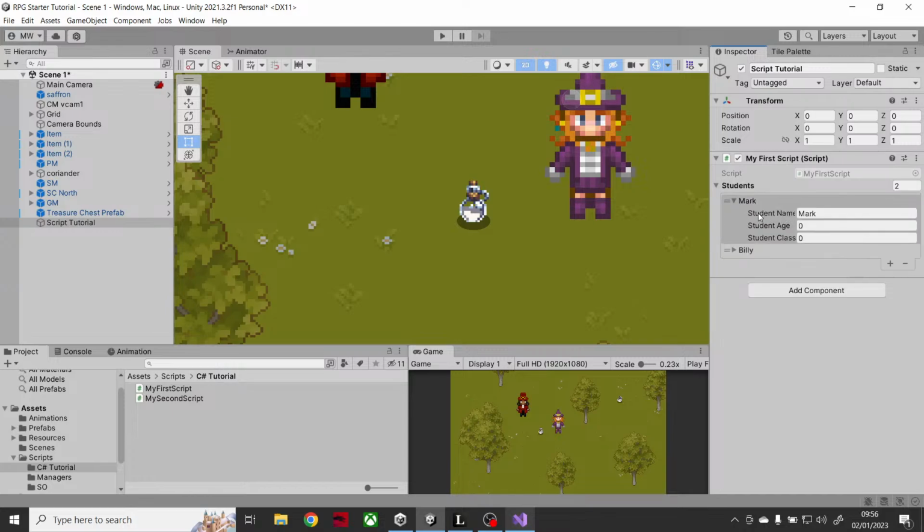That only happens if a string is the first thing. If I had age first and name second, that would still say element 0, element 1, because it would reorganize them. It says I'm only going to put a name here if a string is my first element inside of the student name or the student info.